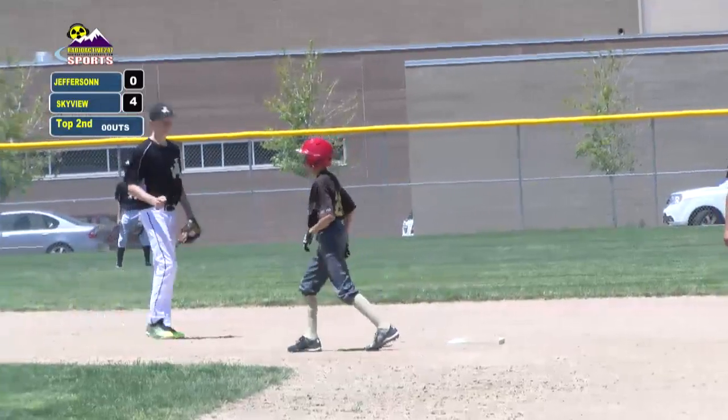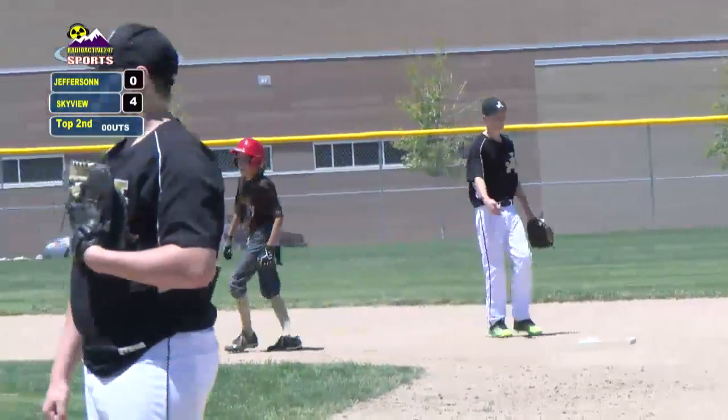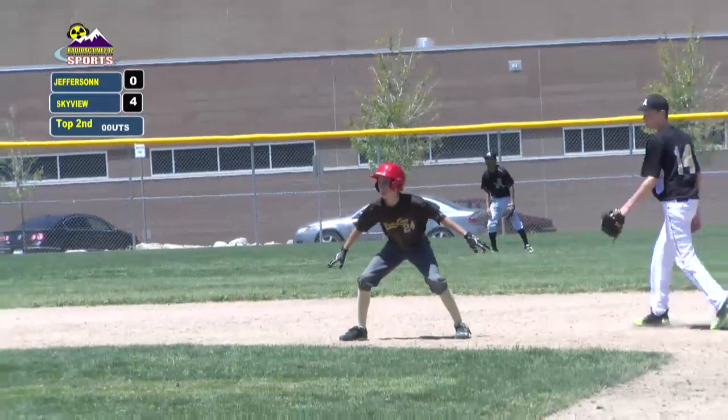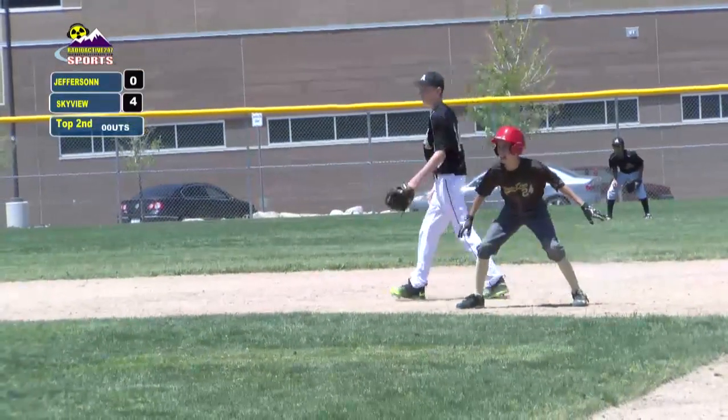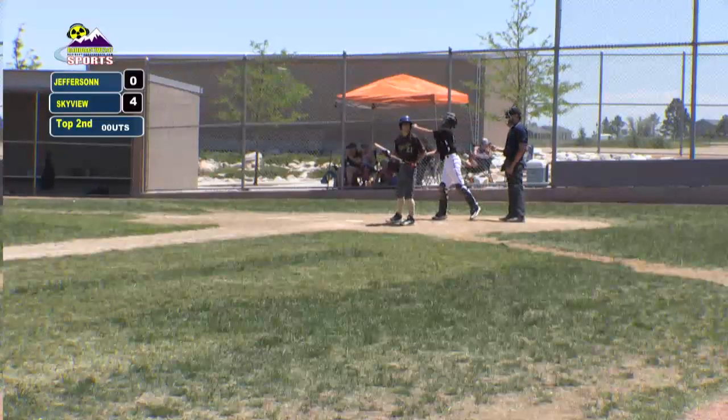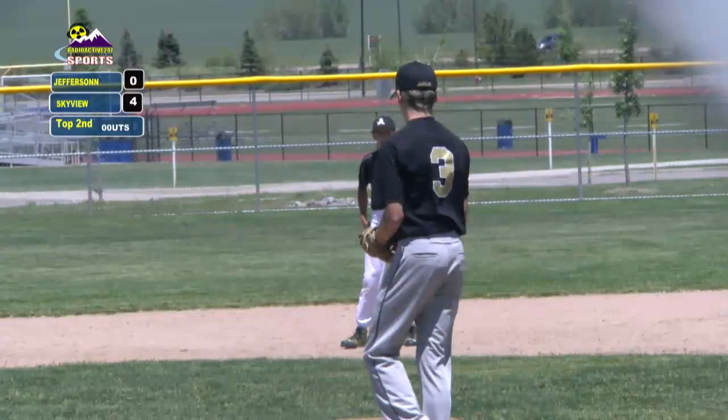One of those days here, we have a nice breeze here, but it's one of those days that you want to make sure your players are really hydrated well. 1 ball, 1 strike, nobody out, man on second, 1 run is in. Next pitch taken for a strike on the outside corner, and it's now 1-2.